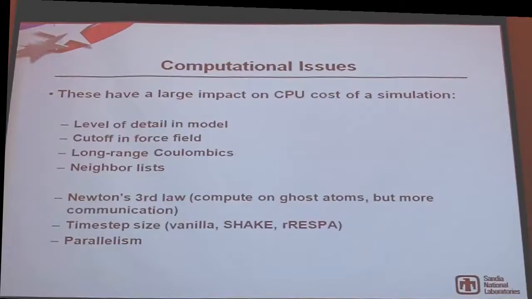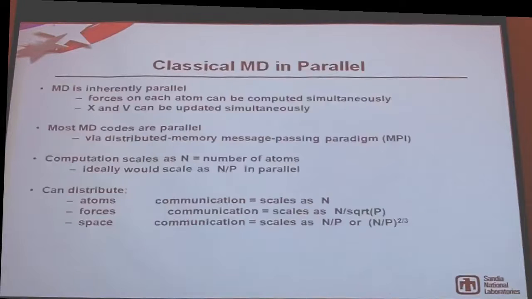The time step size, on the atomistic scale, we're typically limited to femtosecond time scale. But if we do it at the mesoscale, maybe it's picosecond or even longer time scale or time step size than that. But there's ways around that time step size limitation by, for example, rigidifying atomistic bonds. And then, of course, parallelism is what we would like to exploit in order to get around some of the computational bottlenecks that we've got.